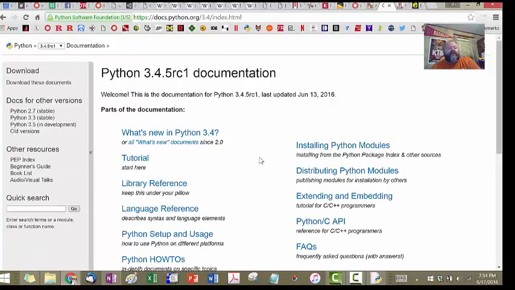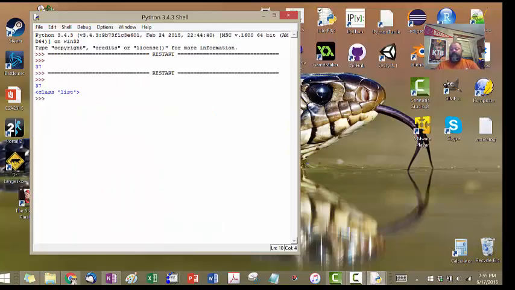Well, the really good way to learn Python is to do what you're doing. You take a class. But when you're done and you want to either refresh your memory or learn something new that's a little bit more complex or do some other things, this is where you come. The Python documentation is it. It's fantastic. And it's where you want to be. Go read the FAQs at night while you're laying there with your iPad or your Kindle. Just pop the FAQs and read a couple. It's a really, really great resource. All right, I am through beating that particular dead horse.